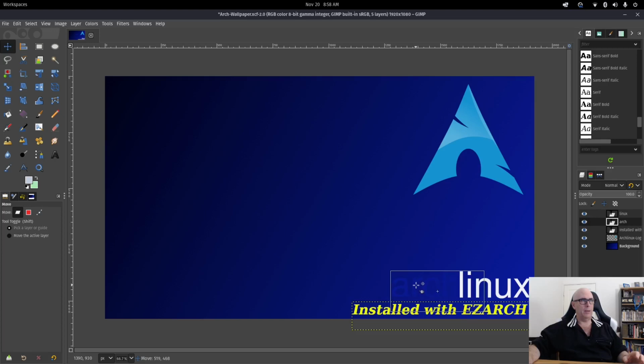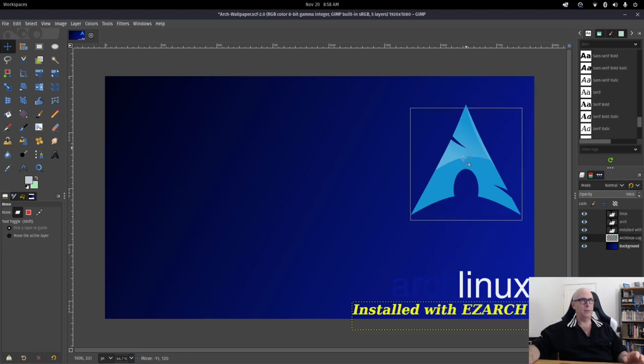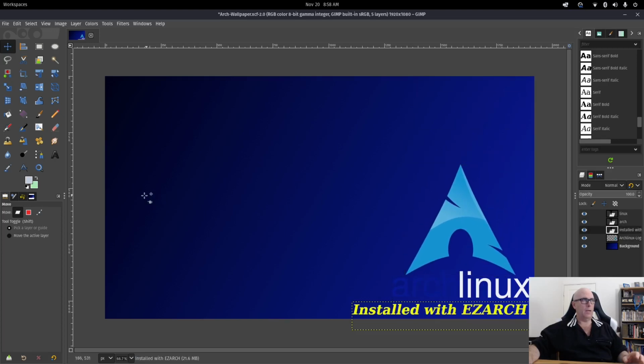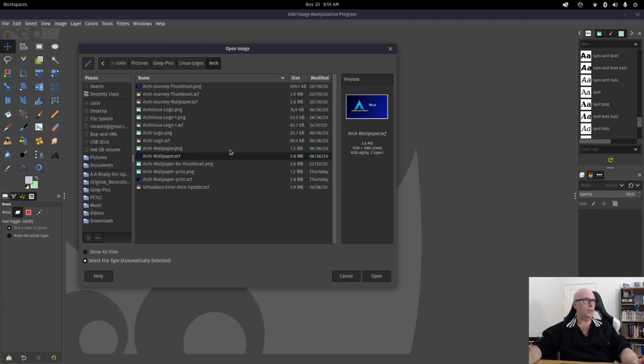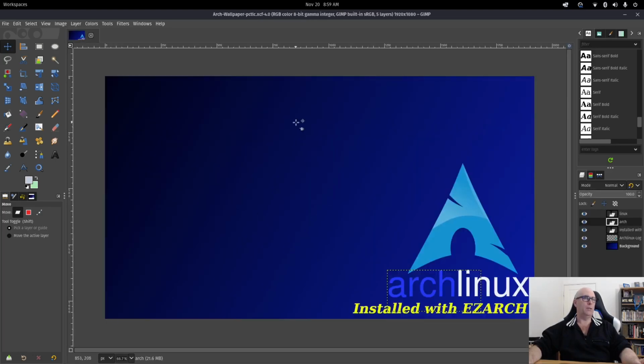I think I made it a bit lighter because I can't see it now. And put this over there. So EzEnix's script will be coming across here. So I had to move these all over here. That's why he's done the wallpaper the way he did. So anyway, I'm not going to save that. I may not have saved the changes. I may have just exported that only. Yeah, I think I didn't change. So I may have to make the changes. Oh, there it is there. archwallpaper.xcf. That's the one.